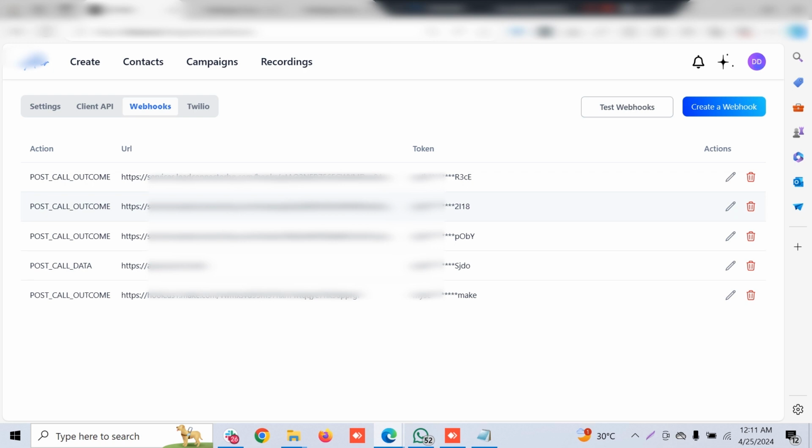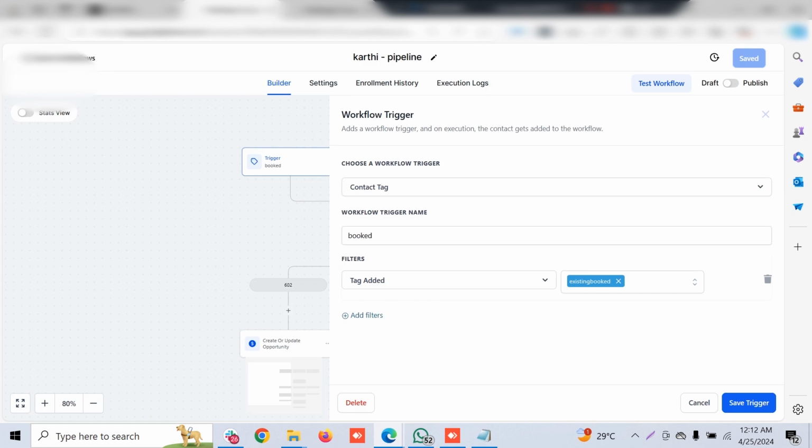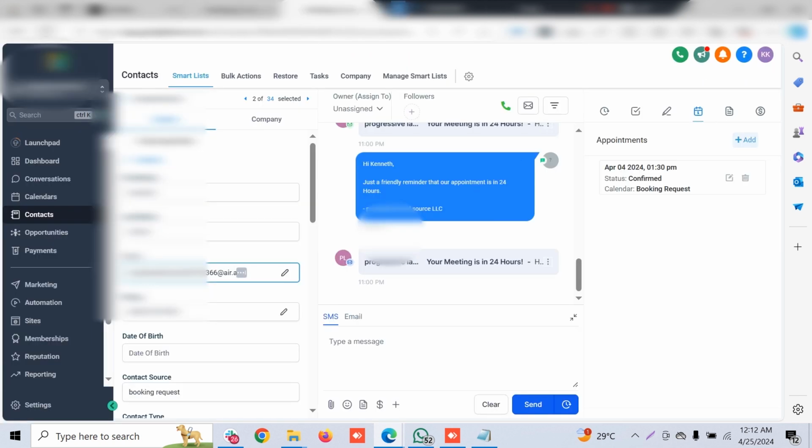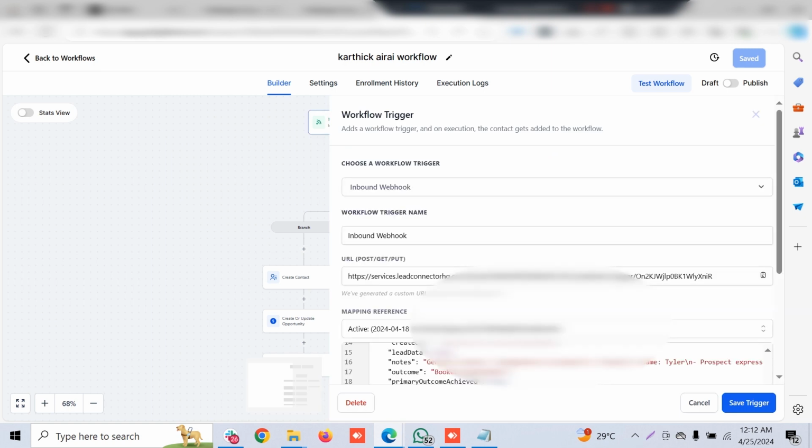All you have to do is create a webhook, and you can fetch the webhook URL here. You have to create a new inbound webhook, and this is a premium trigger, and you can just copy this hook URL and feed it here.